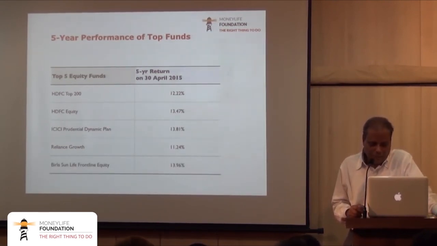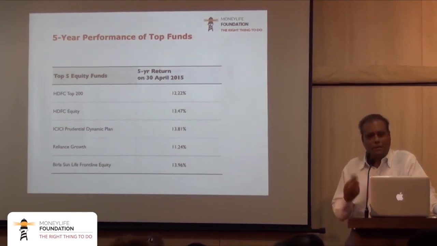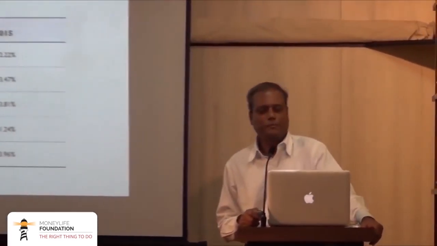Now, the problem is that these funds had all kinds of stocks. There were stocks in cyclical businesses. There was Reliance Industries in it. There was Jindal Steel and Power. All kinds of stocks were there in their portfolio. Let's look at what these stocks were. The top 5 funds. Look at the top stocks in these top 5 funds. These were the stocks. I have marked some of them in pink for a reason.